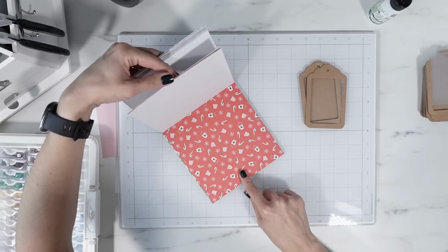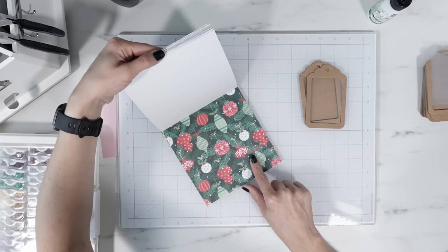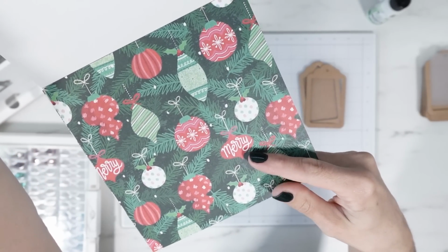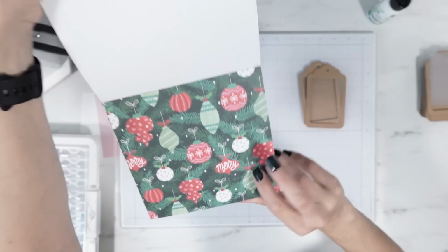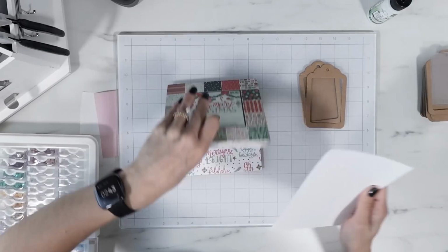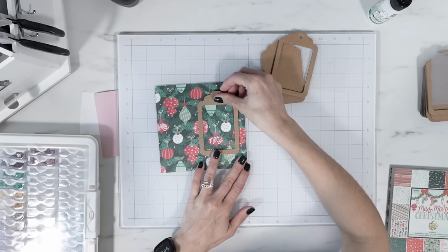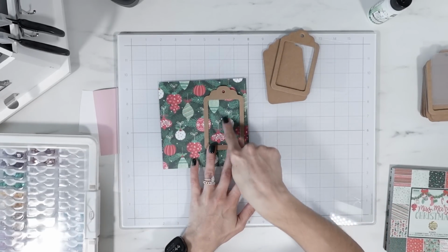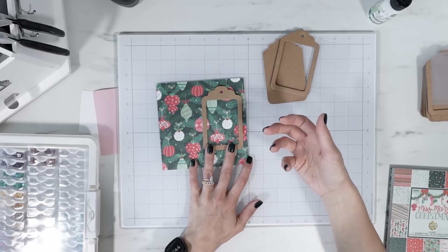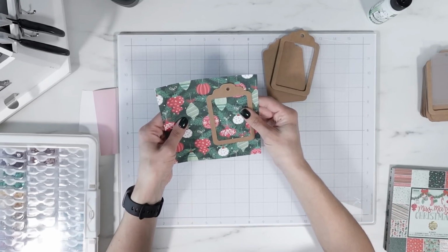I was contemplating this one, and let's see. Oh, and then this ornament here, it's like a really close-in picture of a tree with ornaments. I really liked the Mary and the colors that are in this ornament here. So let me go ahead and remove this piece. I am going to use this as a reference, because if I end up adding vinyl to the front of this for a sentiment, I want to make sure there's room, but I also want to bring in the other elements of color and text, because that's what really stood out to me with this paper.